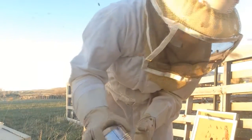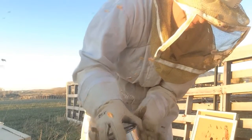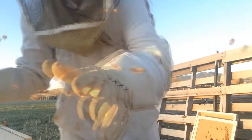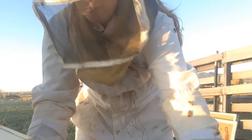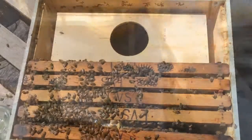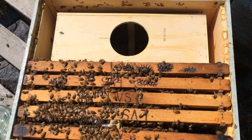Now we're going to put some bees around her — shake them off the can and put some of the bees on top of the queen cage, but not all of them. We're going to slide the box right inside the hive. We'll have to take a bit of the lid off. There we go — we've got a bit of bees on top of the queen. Carefully putting the box down on the bottom, and now we're going to take off the lid.